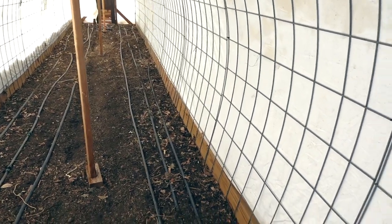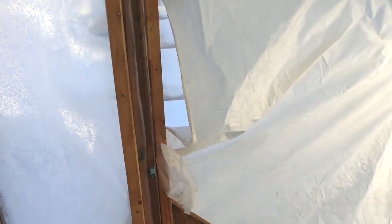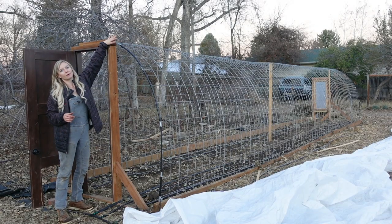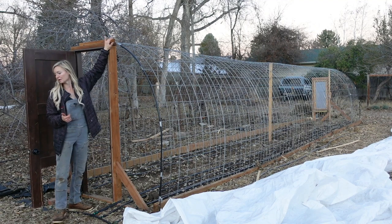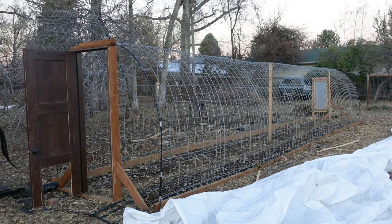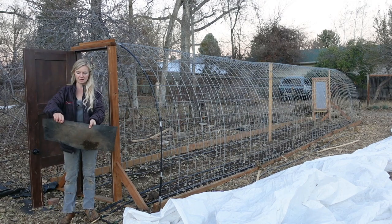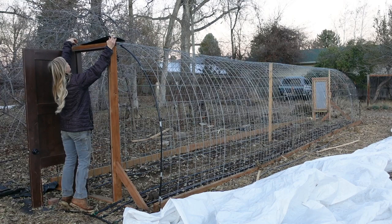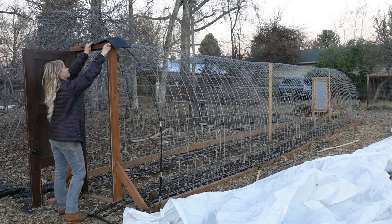This is why I said earlier it's important to label which side is which on your plastic, so that each year when you put it back on, it lines up with the old screw holes. If you wanted to do something fancier on the ends, you could use plywood or polycarbonate — really any of those would work. There are also some sharp edges up here, so when I put the plastic on I make sure I have a barrier. We use rubber stair treads — nothing fancy, just rubber stair treads we had from inside the house — and we put these over the top to prevent rubbing and holes in the plastic.